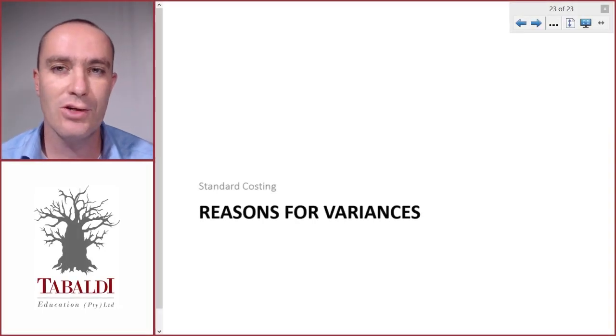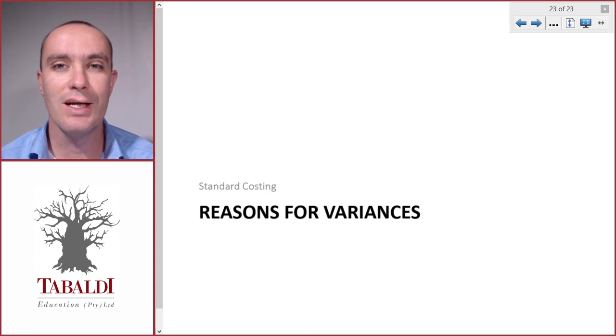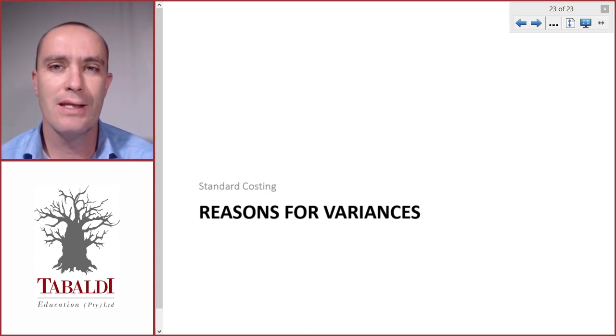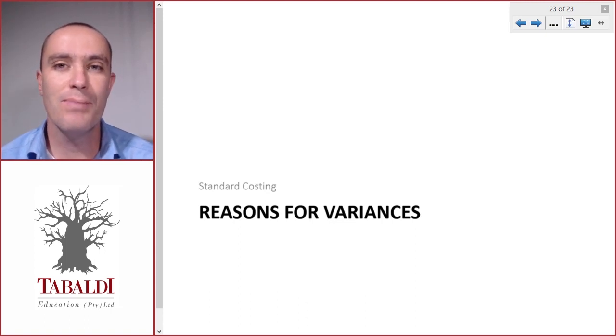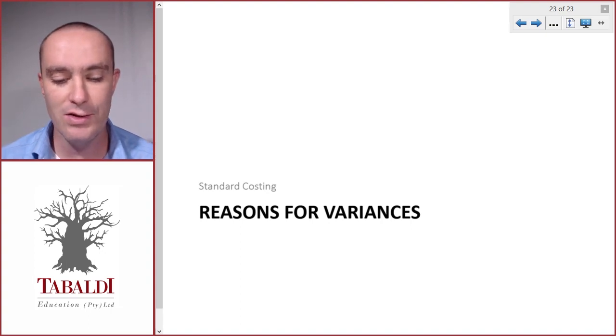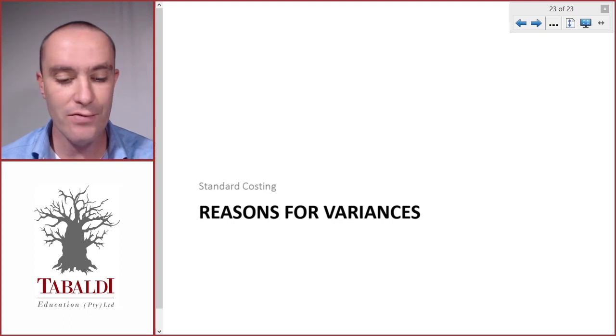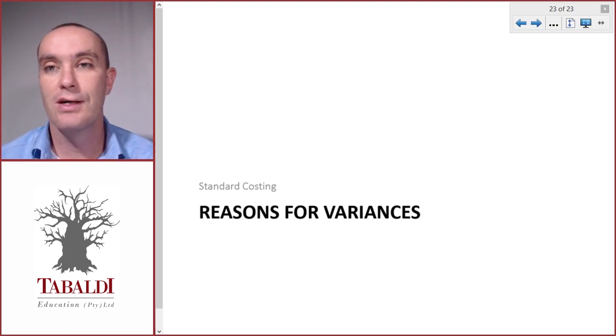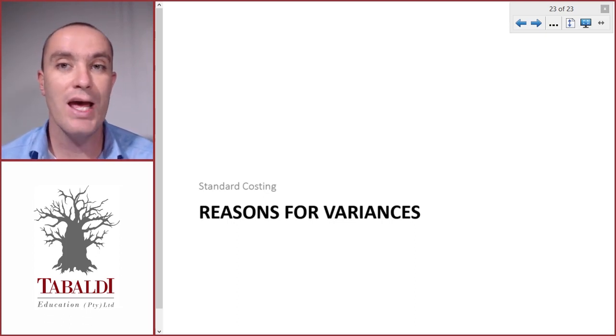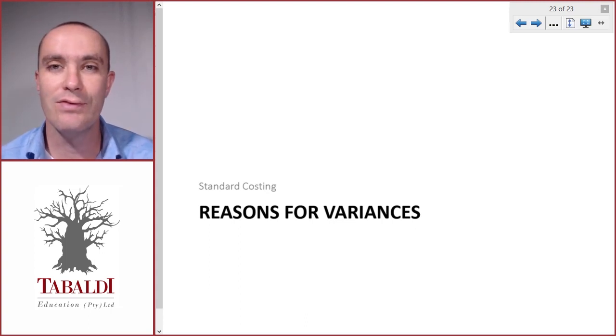As part of a standard costing question, you may be asked to give possible reasons for the variances that you've calculated. So you're going to have to use some common sense. Just think of possible things that could have gone wrong to give you the variances. Once you've calculated all the variances, if they simply ask you to give possible reasons for any of the variances, focus on the biggest ones first. Don't leave out the big variances.